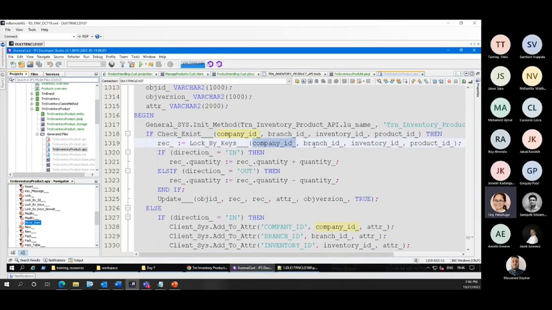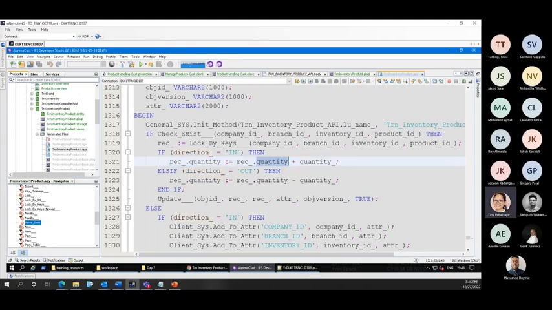For that we are using the keys, and after that we are checking the direction, whether it's in or out.